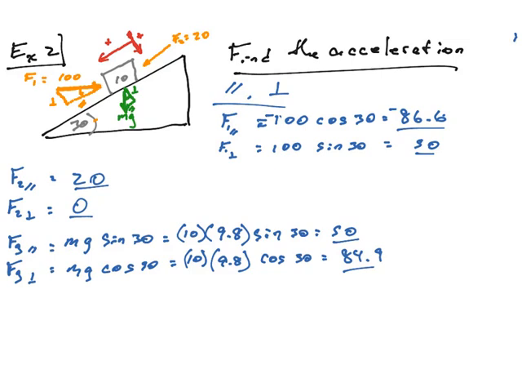Is it positive or is it negative? Well, let's see. Gravity pulls down on the block. So in the perpendicular direction, that means it's trying to make the block go down into the floor. My choice of positive direction for perpendicular was down into the floor as positive. So this is a positive force.